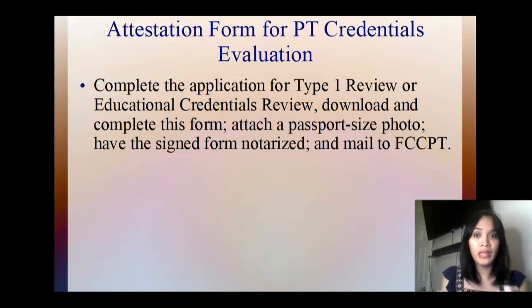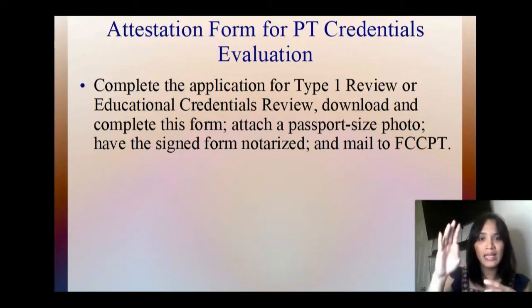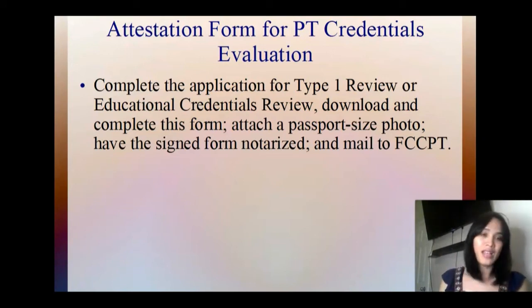If you just want to have an educational credentials review, you download and complete this form, attach a passport size photo, and have the signed form notarized by a lawyer or a bank, and mailed to FCCPT. Now, you will have the contact and services that you need, and sometimes it's right down below on that website, their mailing address, so you can use that as well.